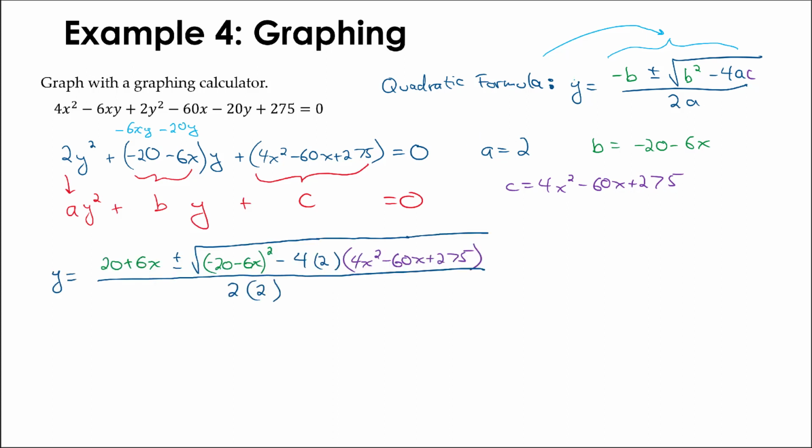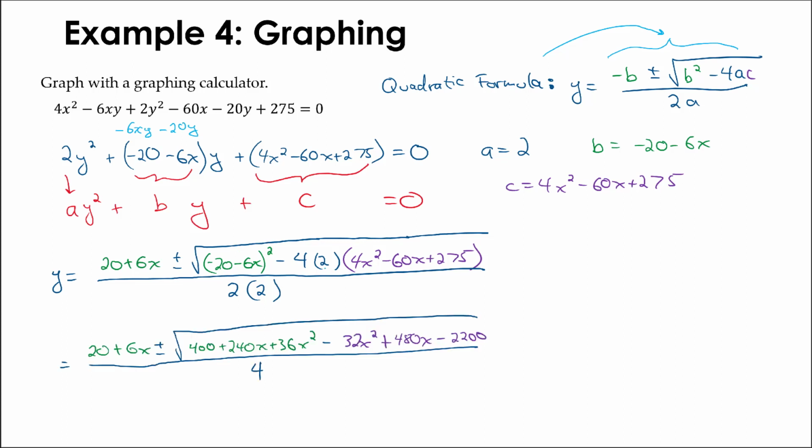Wherever I see a b in my quadratic formula, I plug that in. Plug it in here, minus 4ac, and everything's color coded here, all over 2a. And then we just have to start simplifying. Technically you could plug this into your calculator, it's just going to take a little bit, and you might make some mistakes with some parentheses. So I'm just going to simplify this down a little bit.